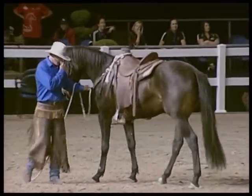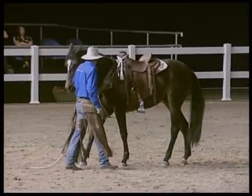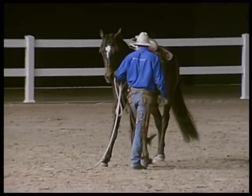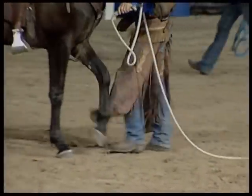So anyway, I just might say something with my guy, and then maybe Ben can say a few things. I'm just going to work on getting this horse to back up a wee bit and try and get a soft feel. I'm just looking for this horse to get soft a wee bit, flex the poll, and we'll just try and reward the try there when he gets a little bit soft.